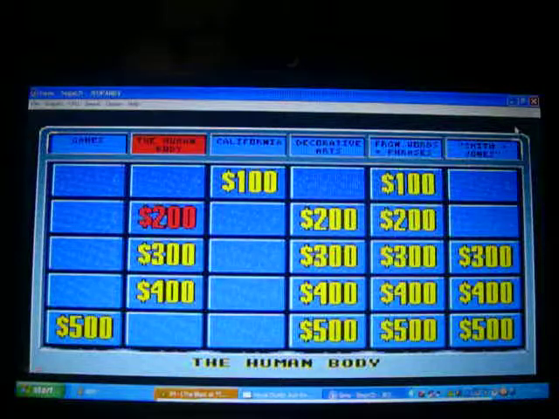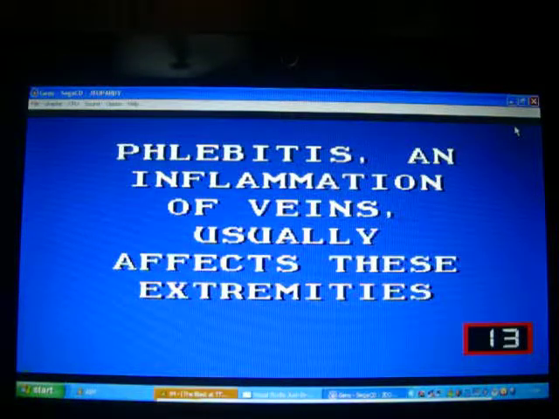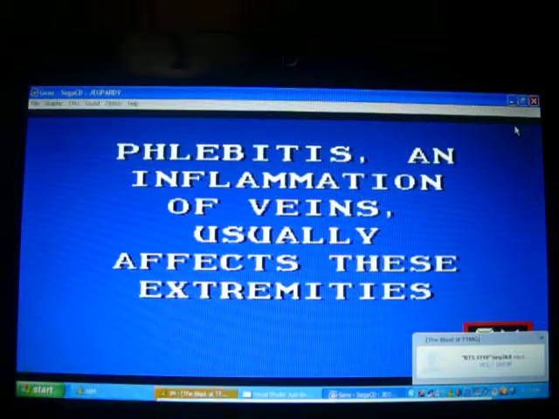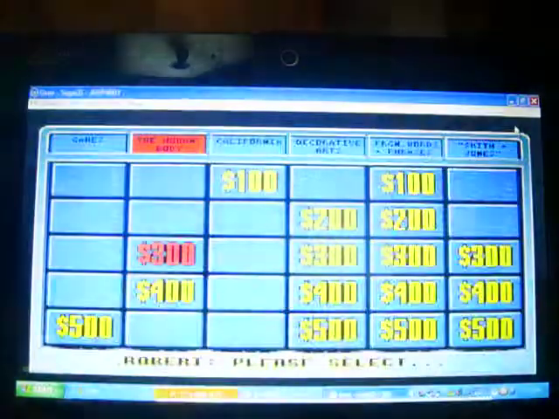The human body for $200. Phlebitis, inflammation of veins, usually affects these extremities. Not too sure about this one. The legs, okay.